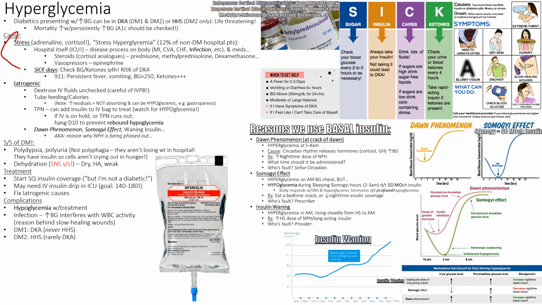A diabetic is for sure going to have high sugars when they're in the hospital itself, right? Especially in the ICU, right? And there's certain medications we give, like steroids, that's going to raise the sugars. They should have insulin to counteract that, right? To keep the sugar under control.